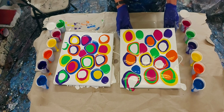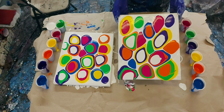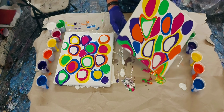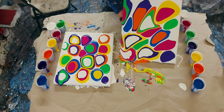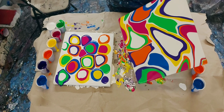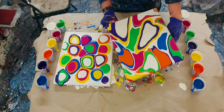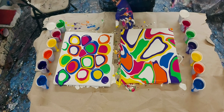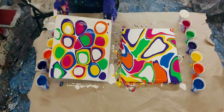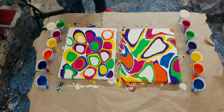Okay, so then when you feel like you have enough paint on, you just tilt it and tilt it however you want to go. Try to tilt it so that you can see. And just keep going until you're happy with it. Alright, isn't that pretty? And the same thing with this one. If you see any bubbles popping up on it, just pop them with your torch.